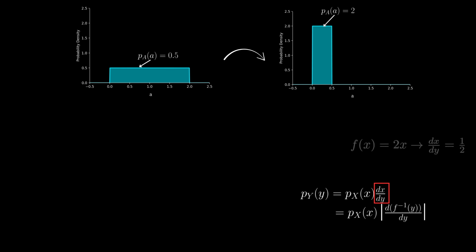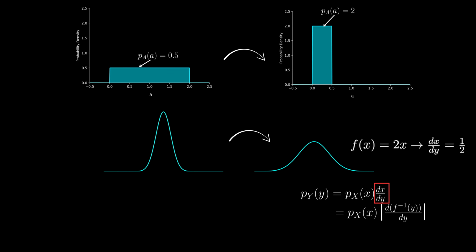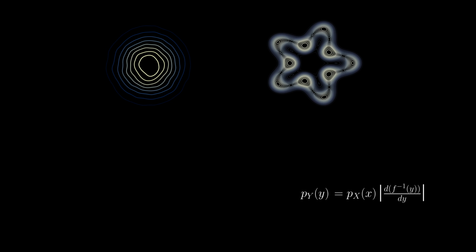Similarly, if the transformation stretches the base dx, like we had for the y equals 2x example, then the scaling factor would be less than 1, and density of y would be less than the density of corresponding x. So how a small segment dx is transformed decides how the density gets transformed. This expression, as of now, works only for the 1D case. But what about multi-dimension cases? Let's go over a 2D example, and that should allow us to generalize to higher dimensions.